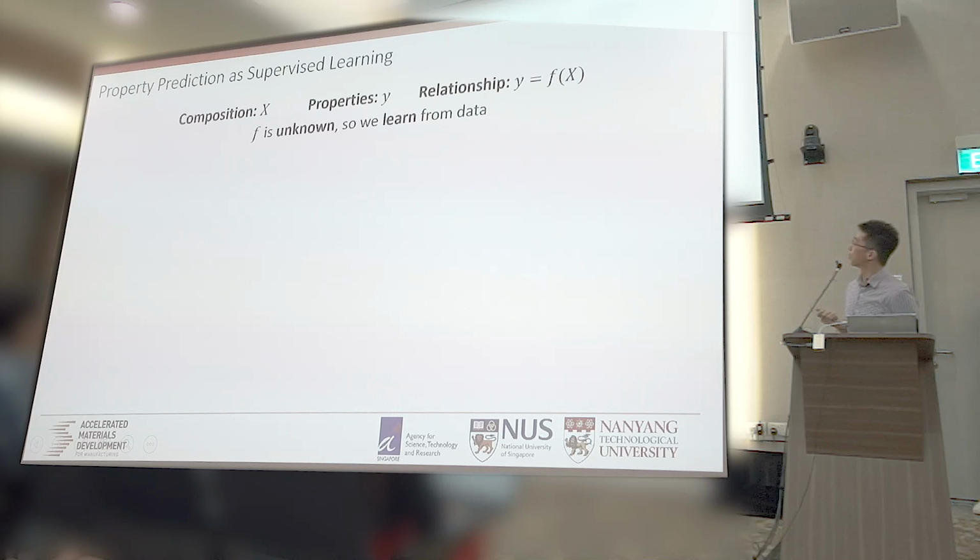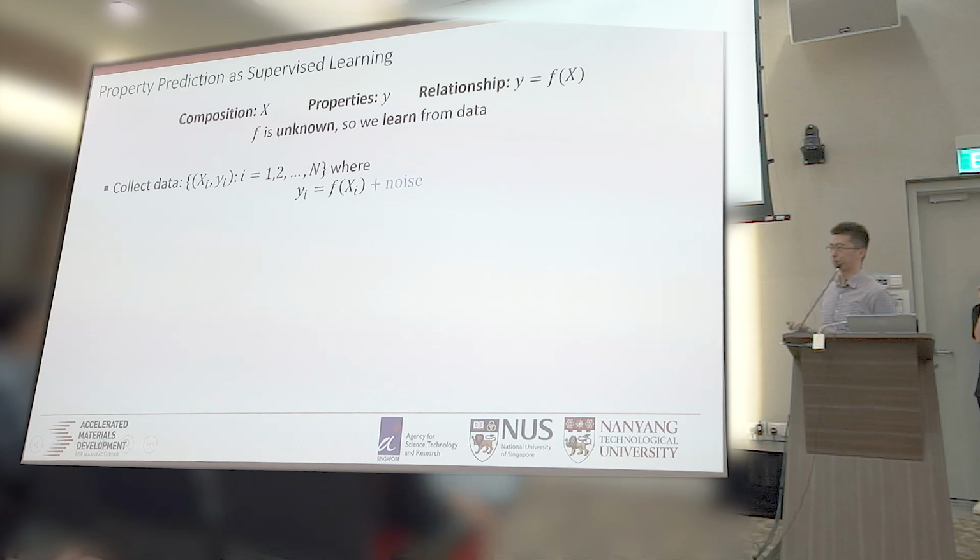But the problem is we don't know what f is. At least partially, most of the time, we don't know what f is. So the question is, can we learn f from the data, right? What is the first step? The first step is you have to collect some data. Here, xi, yi are data points. These are the experiments you have already done with the input x and the output y. And you collect them, and because we know this relationship, we know that yi is a function of xi with some noise, but we don't know this f. Okay?